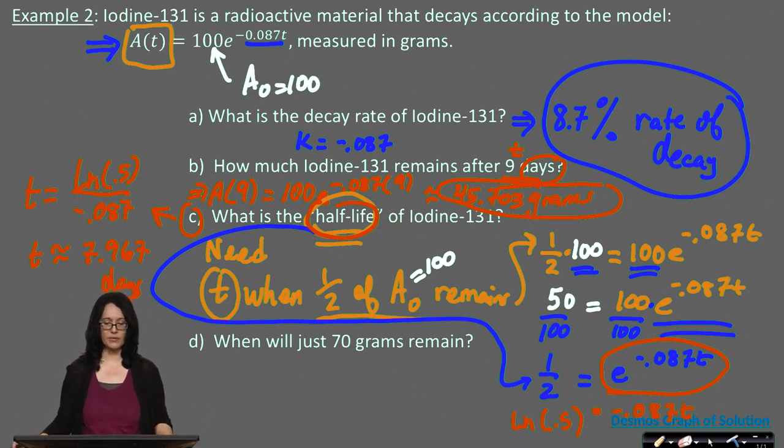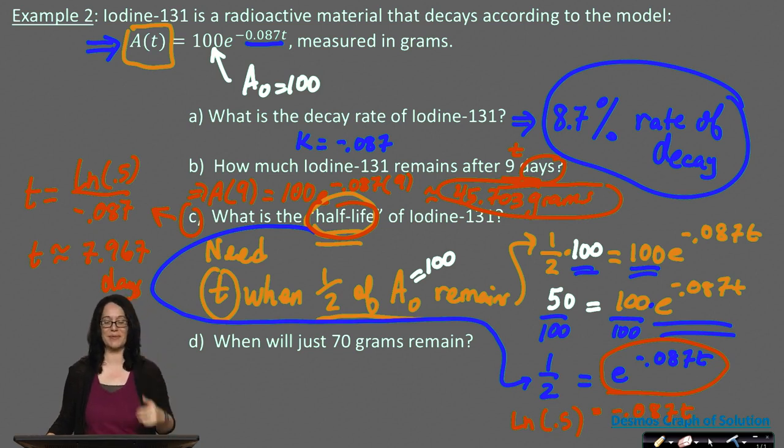terrible. Okay, but if this was medication, that would be a little bit strong, wouldn't it? Usually medication has a half-life in hours, maybe 8 hours or 12 hours, something like this. Okay, so what about the last question? See if you can set that one up yourself. When will just 70 grams remain?